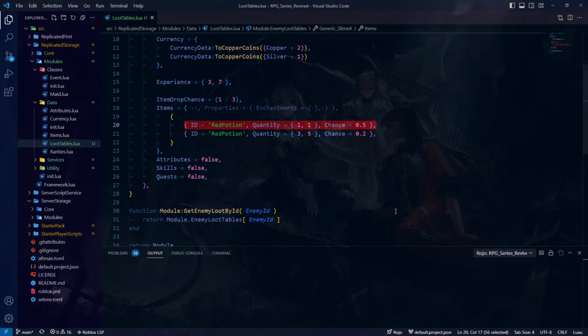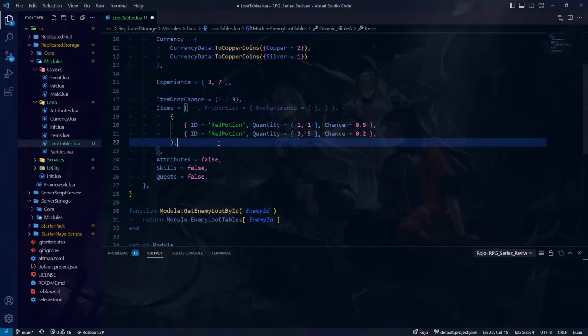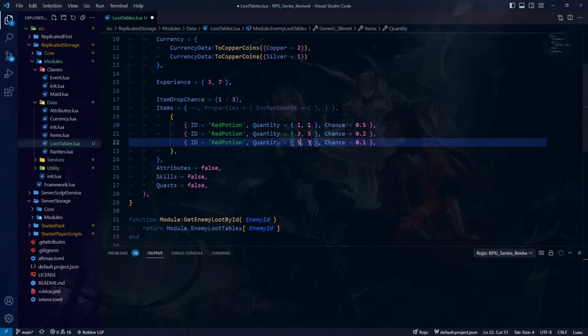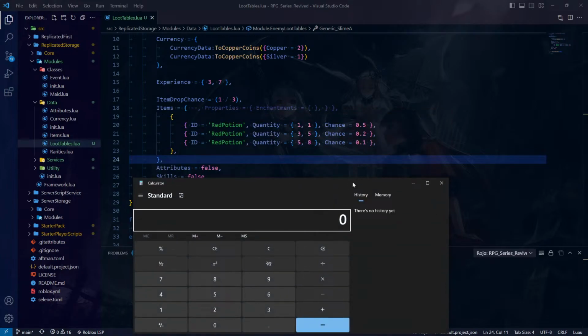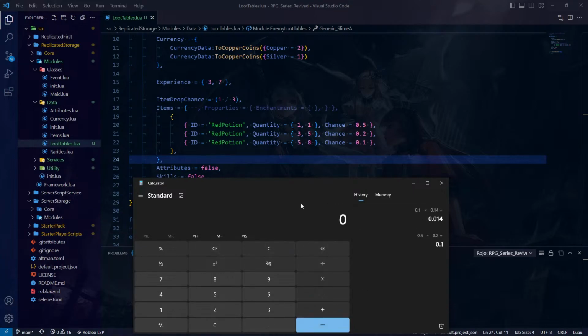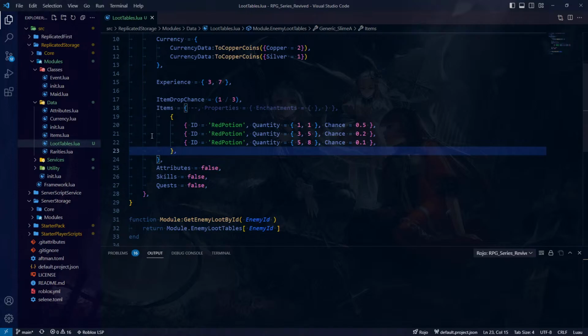You get a 50% chance for that one. And only if you miss that one do you get that one. I like that idea, yeah. Let's do it that way. Because that means you have to dodge these two to get the really rare ones, which is like that. So here, actually, you've only got 1% chance, I think it is. Is that right? 0.5 times 0.2 times 0.1. Wait, what? 0.1 times 0.1. Yeah, so you get a 1% chance to actually get this 5 to 8. I like that idea. Yeah, let's go with that.